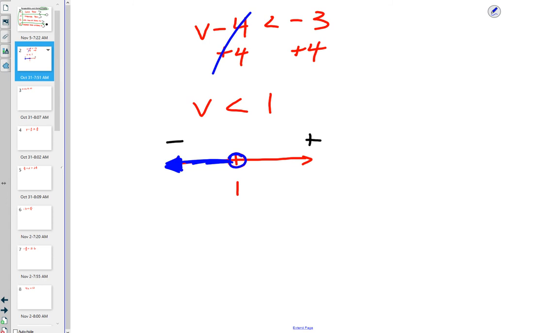Another one that's become more popular as the years go by, I see more and more kids giving me this: my teacher taught me that you should think of that sign as an arrow. I even drew the arrow. And that arrow is pointing left, so therefore shade left. Well, okay, fine, but that only works when the variable's on the left. And I worry that if the variable happens to be on the right, what are you going to do there?